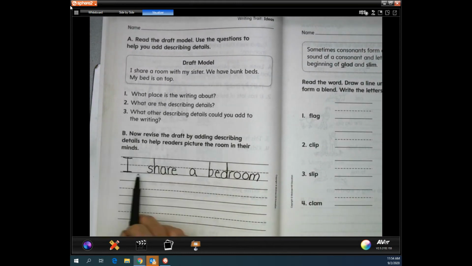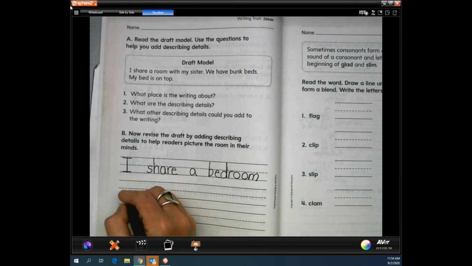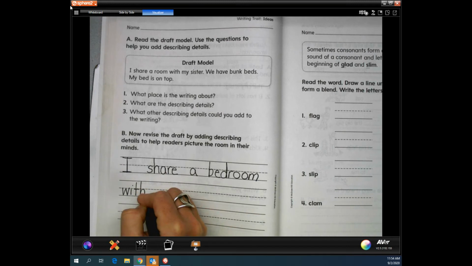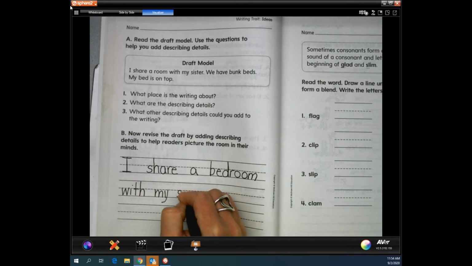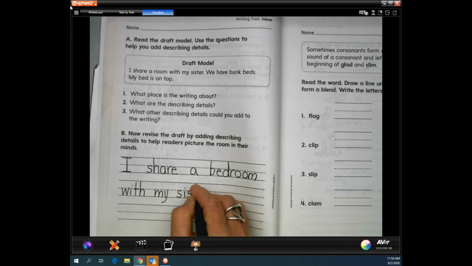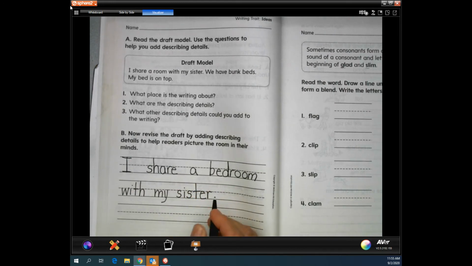So I share a bedroom with my sister. Now you're going to notice that I may end up running out of space, but we'll deal with that when we get there. And then I'm going to put a period.